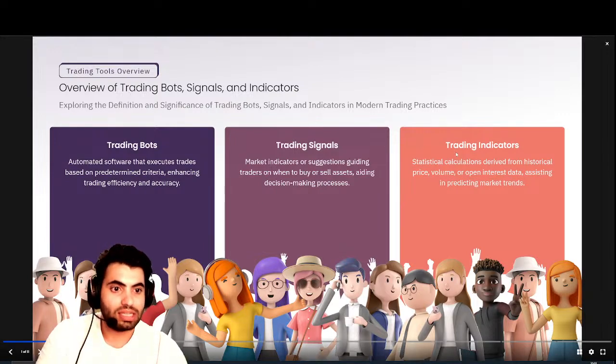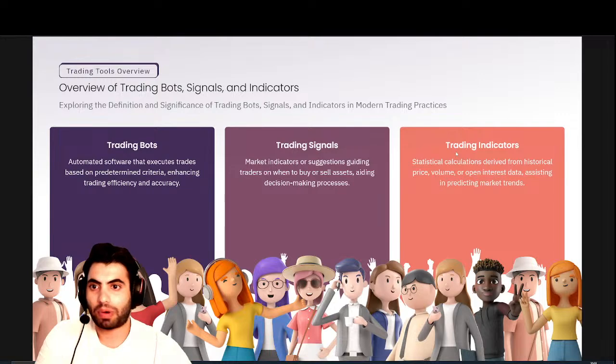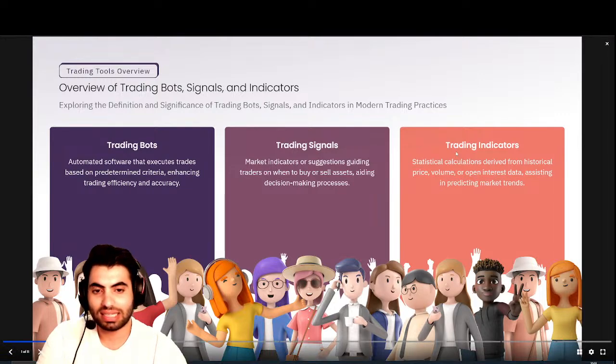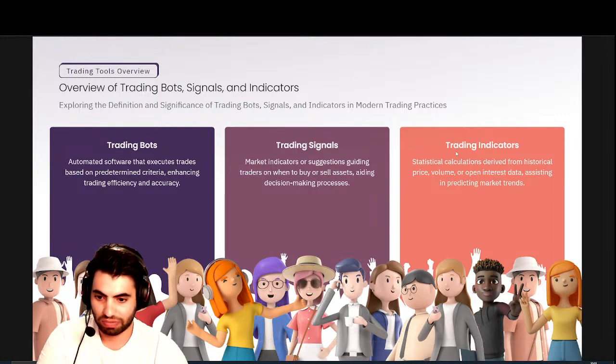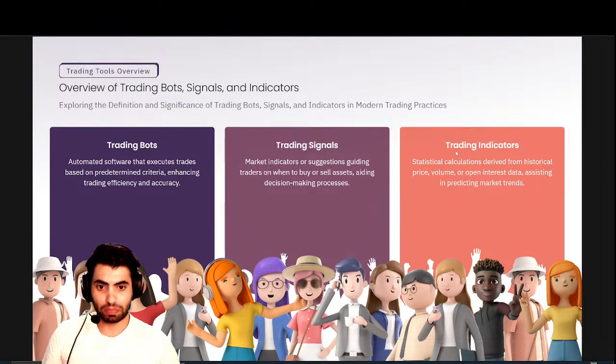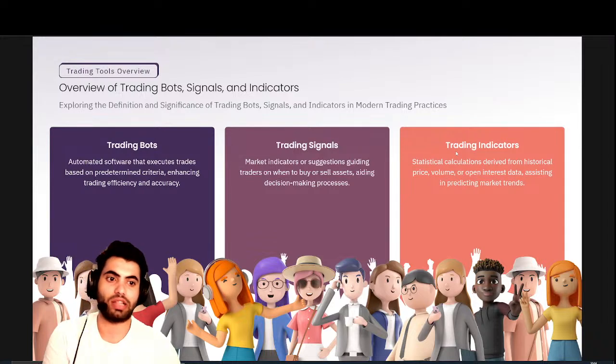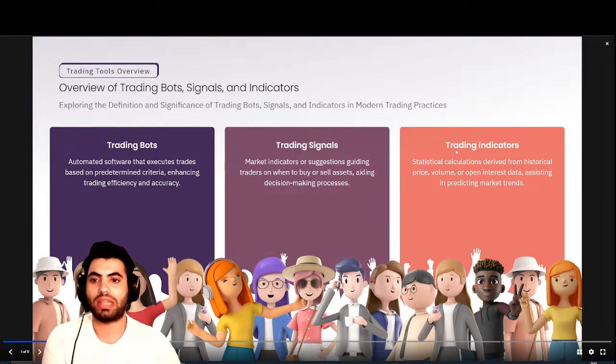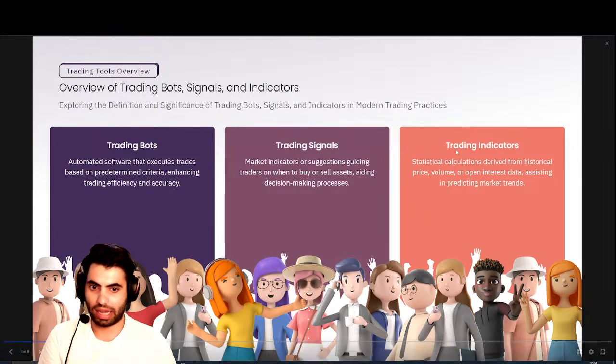And the third thing is trading indicators. A trading indicator is basically based on the price movements. In most cases, they are based on the price, for example Apple stock, Bitcoin, or whatever. In most cases it is a lagging indicator, as we call it in trading. When something has already happened, the indicators follow it. For example, the moving averages and so on are all lagging indicators.